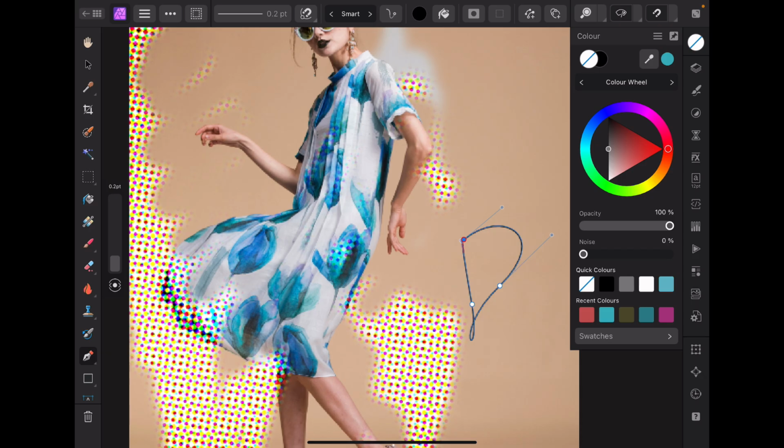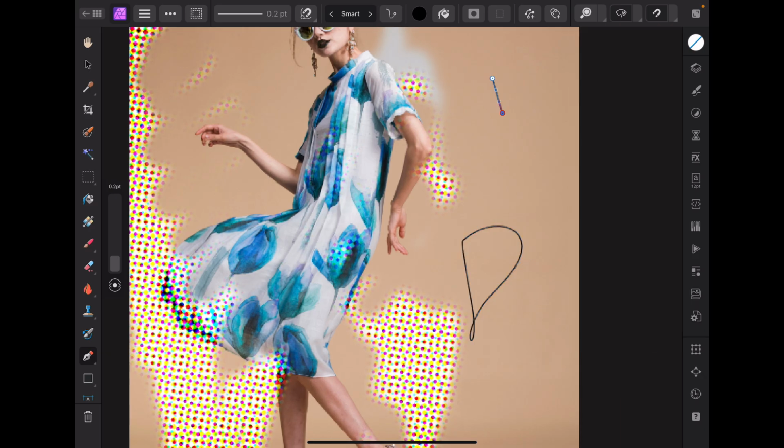And next one is the Smart Pen. You kind of just do the dots and it connects the dots, but it's a little bit round. And next one is Polygon. So it's kind of more straight. So you can make various shapes with this. Let's see, you can just do a little line.